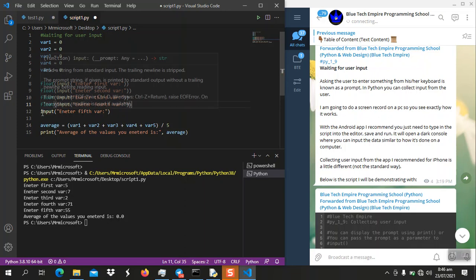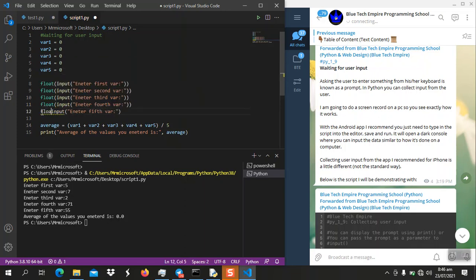So I need to convert it to a float. And secondly, I need to assign it to the variables. var1 equals, these are just slight mistakes you can make, even though this variable's own was var3 equals, var4 equals, and var5 equals.